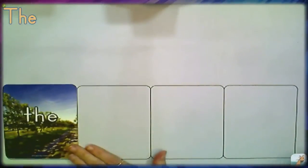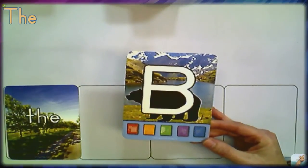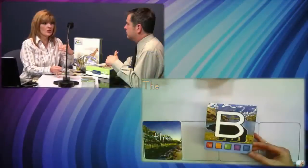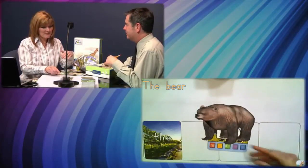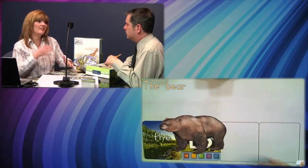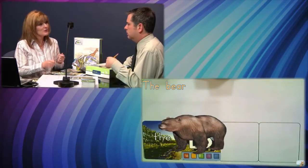Now we've gone over the functionality of the card; we want to use it to teach students how to read, so we're bringing out some of the 94 sight word cards. Sight words are important because we want students to start learning words they perhaps can't sound out — like the word 'the' — so they can recognize them on sight and read them quickly.